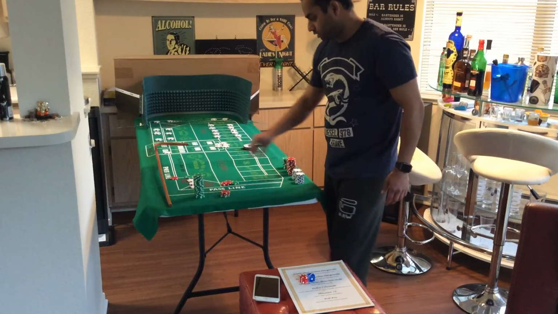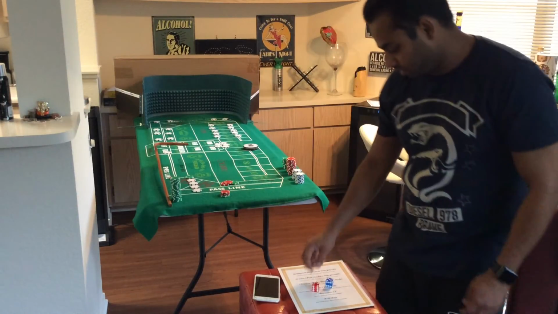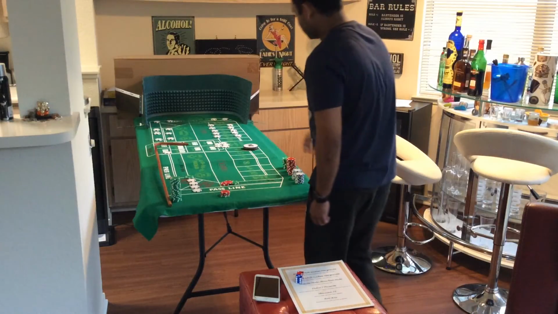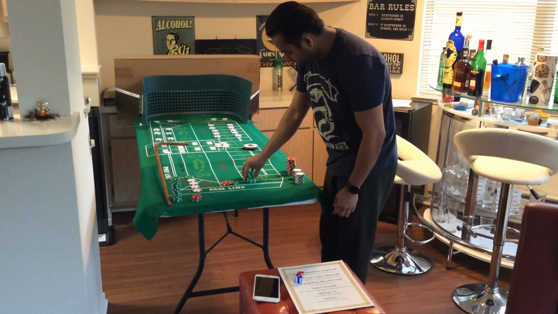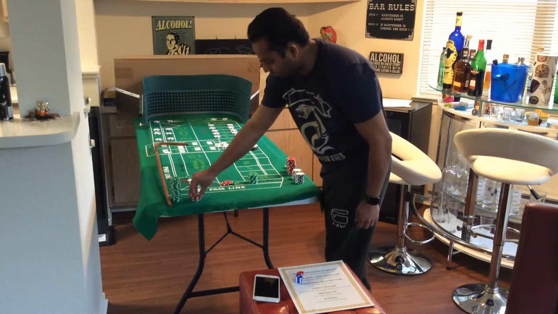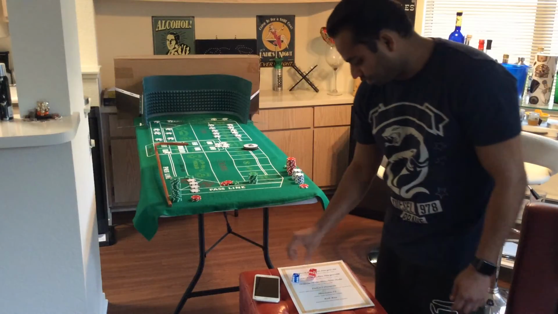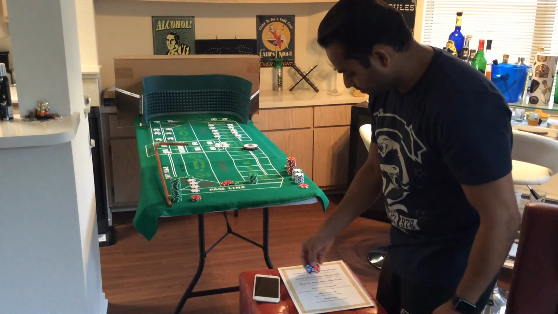So it's 4-0. Okay? Same dice set, 3, 5, 2, 3. Let's assume the same scenario again. The point was 4. I've laid $300 and I've given probably $6 for this wick, okay? 3, 5, 2, 3. Let's see this time if we win or not. We want a 7.